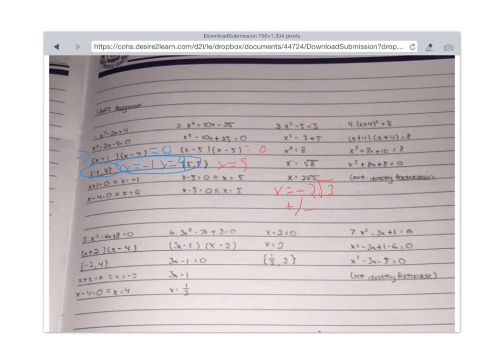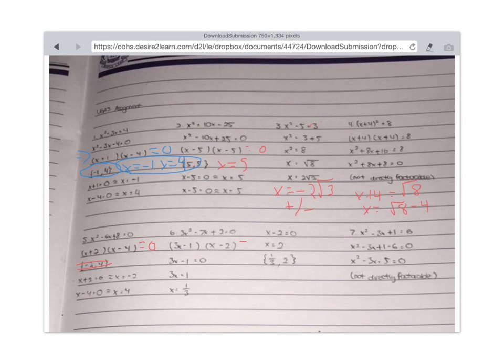Now, if you do number 4 in a similar way, if we take the square root of both sides, we would get x plus 4 equals the square root of 8. And then you can solve by taking x equals the square root of 8 minus 4, and then continue to simplify that. So that's what we do there if it didn't factor. Number 4 is correct. Just take out the interval notation line, and you want to make sure that the form matches what we talked about in number 1.